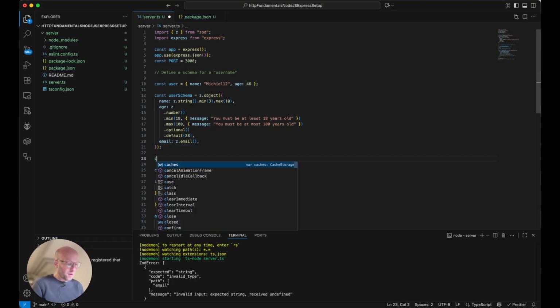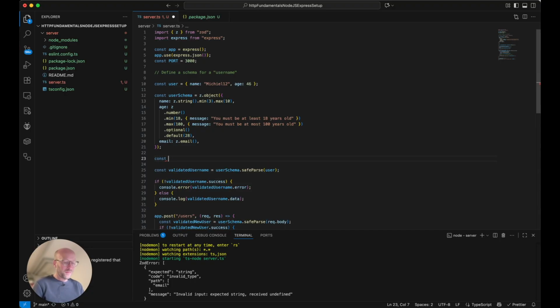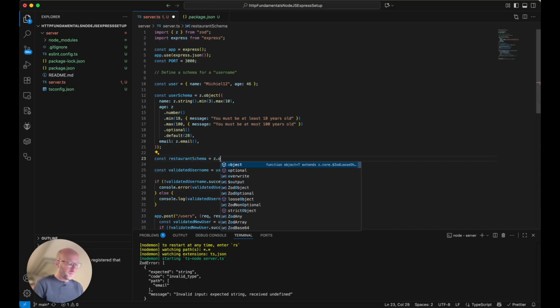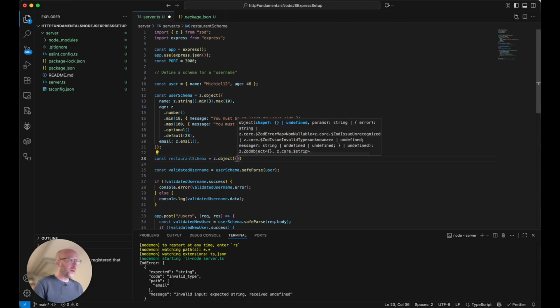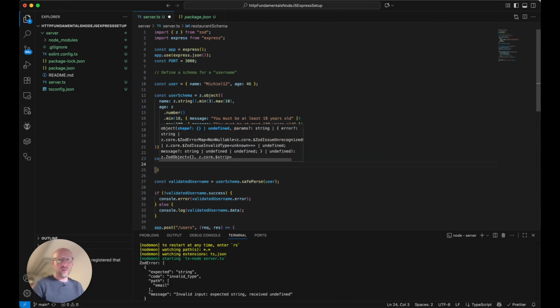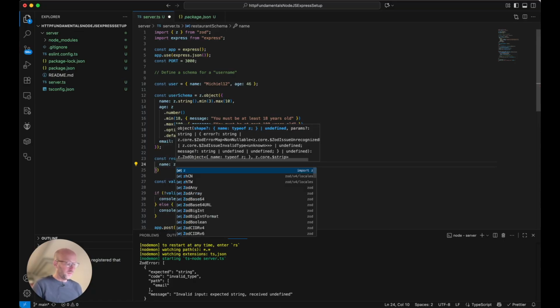So let's say we have a restaurant schema. So we start the same, like this, and then we can have maybe still a name, right?